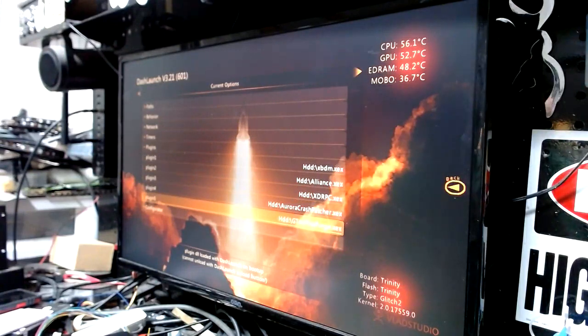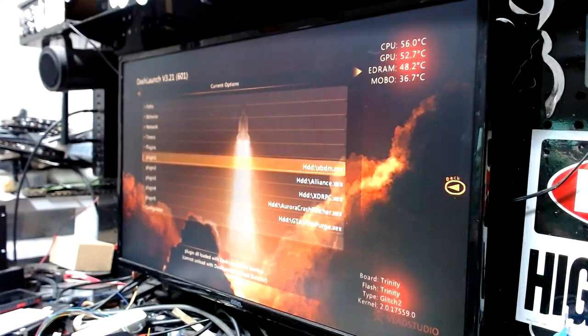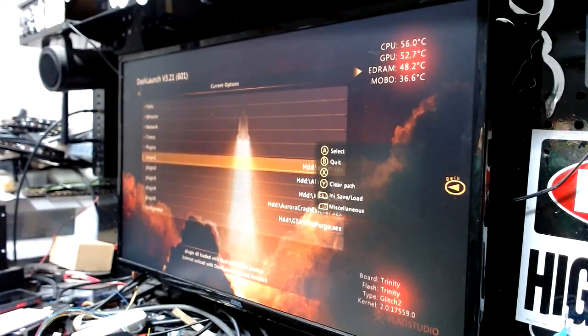And GTA 5, the Purge, that's self-explanatory. That's one of the menus for Purge, for GTA 5. Plugin 2 is your Alliance, that's your server. And plugin 1 is XBDM, that's for networking. Never ever delete that. Please don't ever touch that. Leave it alone. Pretty easy.